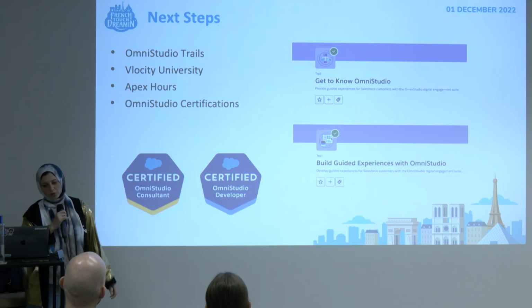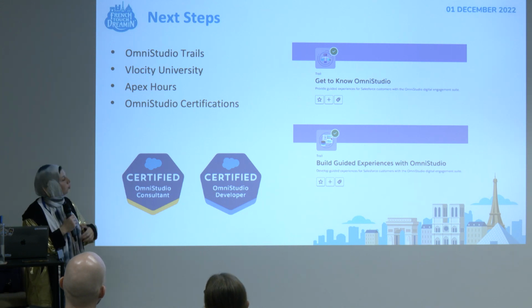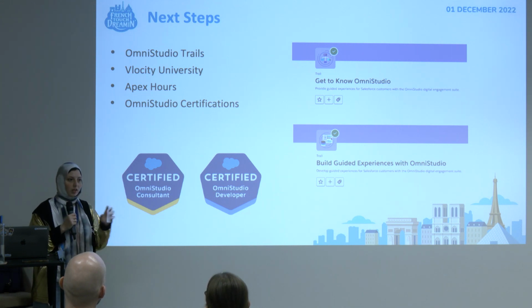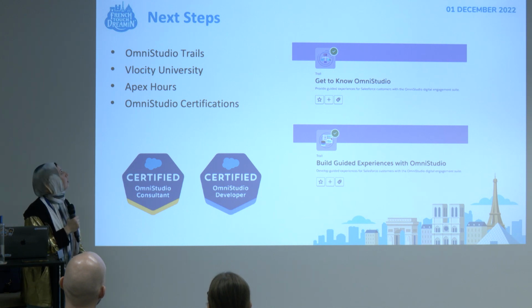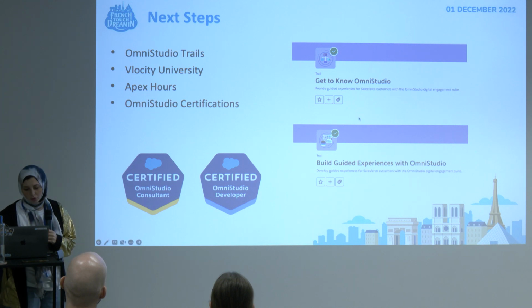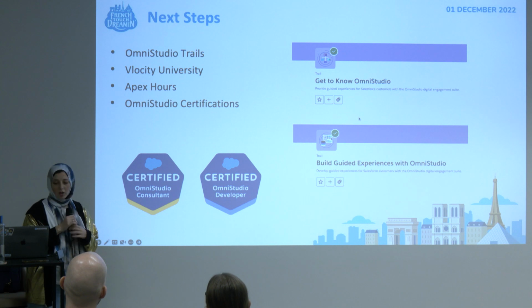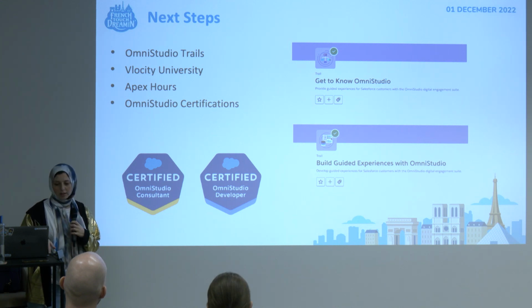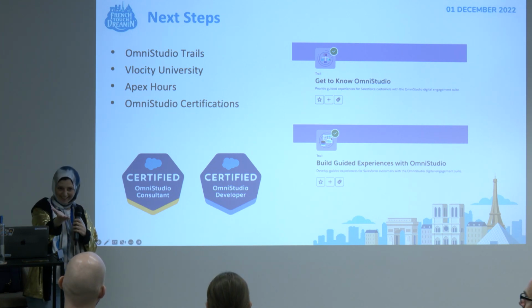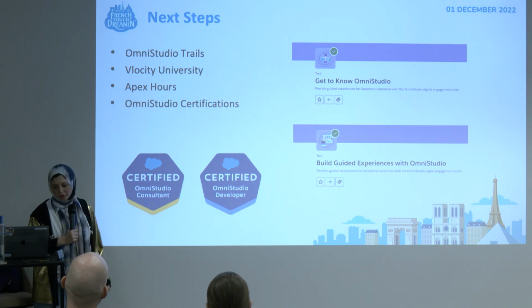So if you liked what you saw today, you can explore OmniStudio. OmniStudio is currently available only on industry clouds. But you can study for OmniStudio. You have Trailhead, you have Vlocity University, but this only has access if you are working at a consultancy. Apex Hours, and then you can go for the OmniStudio certifications.